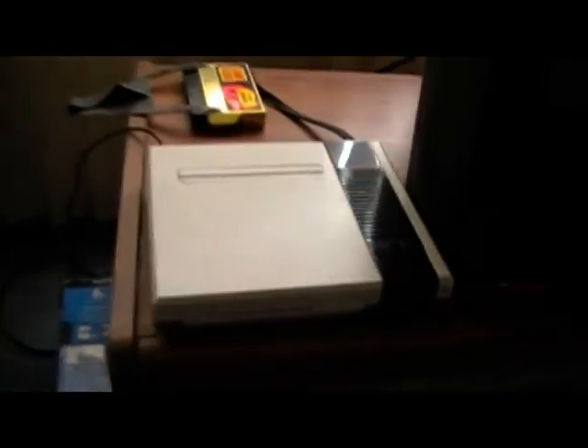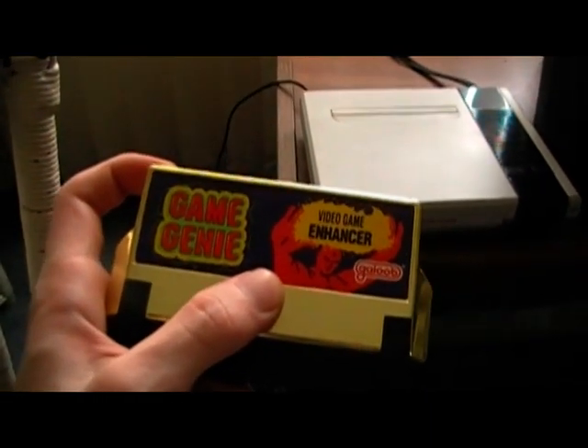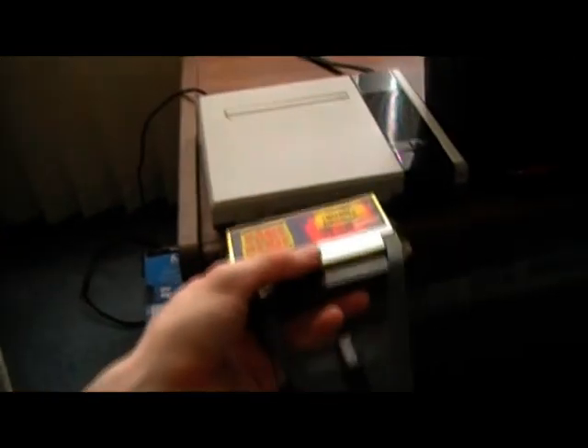Three more things I've got to talk about. There was a Japanese-only Famicom attachment called the Famicom Disk System — I don't know how to get one and I don't really want one, but I found out that it is actually compatible with the Generation NEX, so that's pretty cool. Also, an NES Game Genie — the cheat device — weird thing, it does not work with my original front-loader NES, but it works fine with this thing, so I leave it up here.